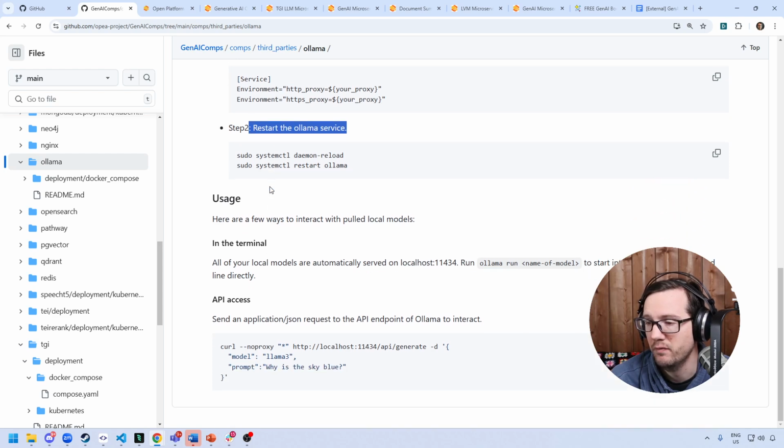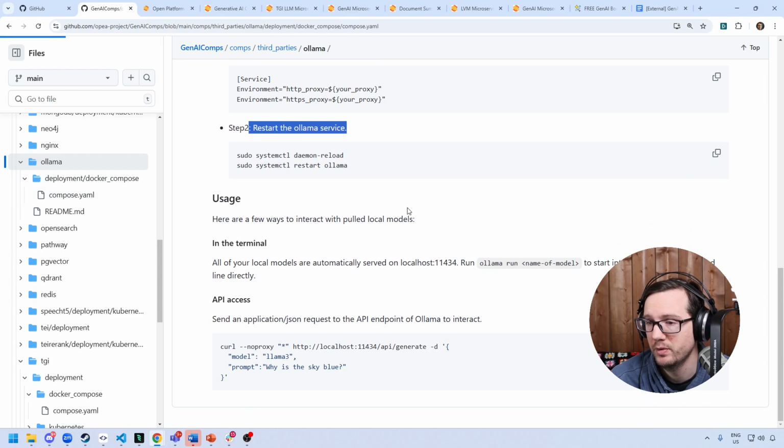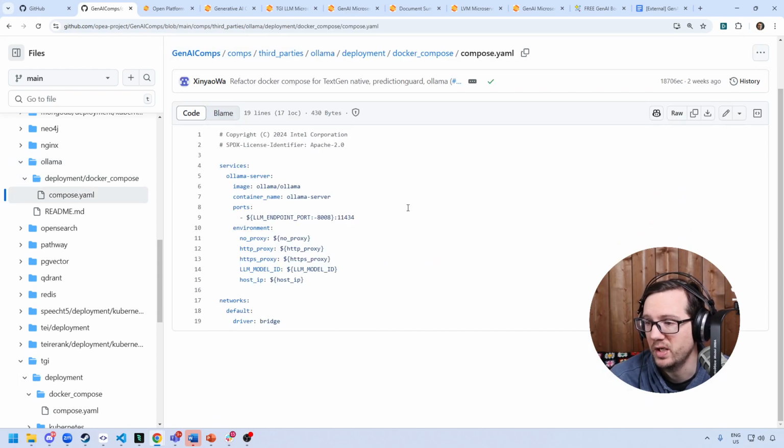I don't know if we have to do all of those things, but it's just a matter of making sure that it runs. But notice over here we have deployment, and we go to compose. And here it says Ollama, so we have an image. Oh, okay, so this is literally running Ollama as a container. So I just want to show you there's no real magic going on here. It's just the fact that they've figured out the configuration for you.